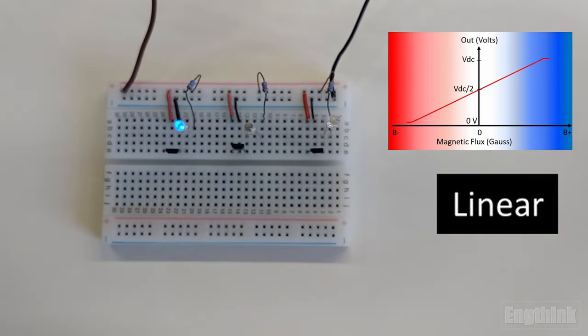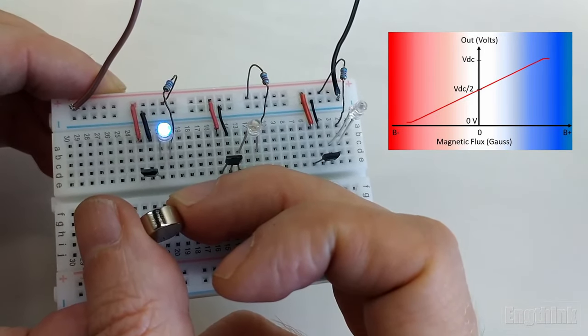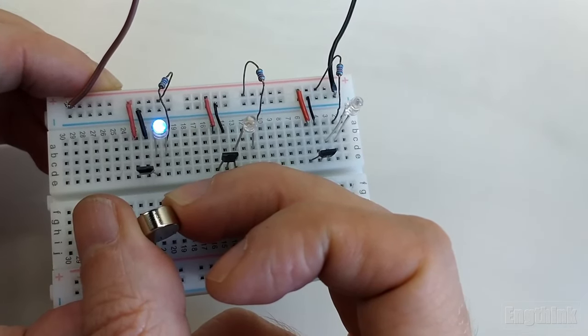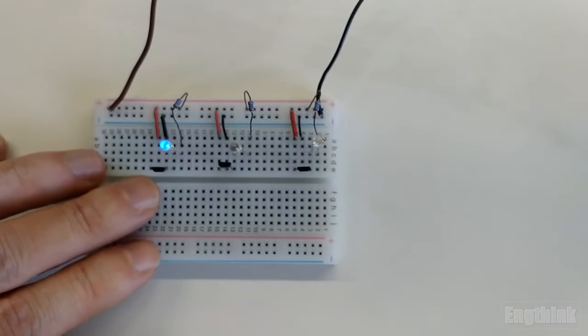So summarizing, for the linear Hall effect sensor without a magnetic field, we have half of the power supply of the sensor, as we can see with the mid intensity of the LED. With the south pole of the magnet, we will have the maximum intensity. It means almost the power supply of the Hall effect sensor. And finalizing, with the north pole of the magnet, we will have approximately 0 volts in the output of the Hall effect sensor. And it means that the LED will turn off.